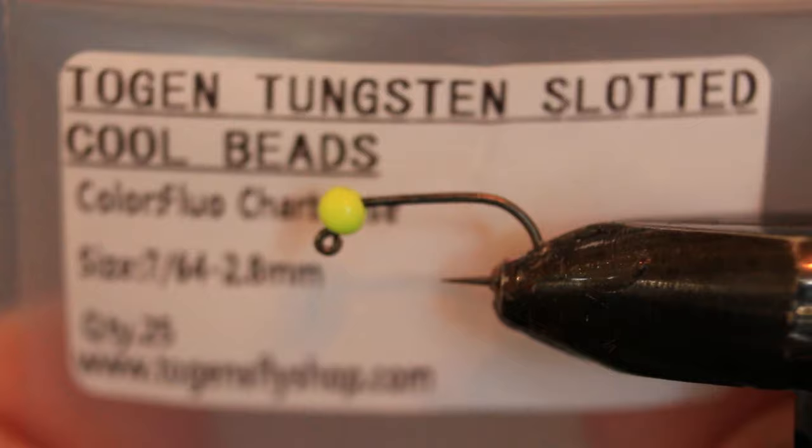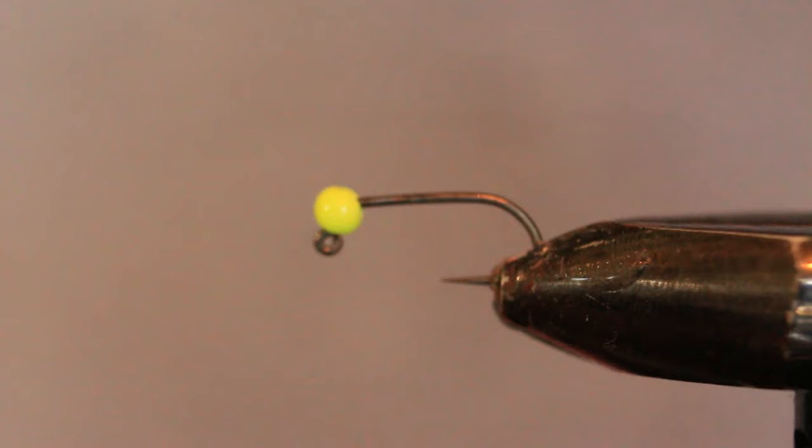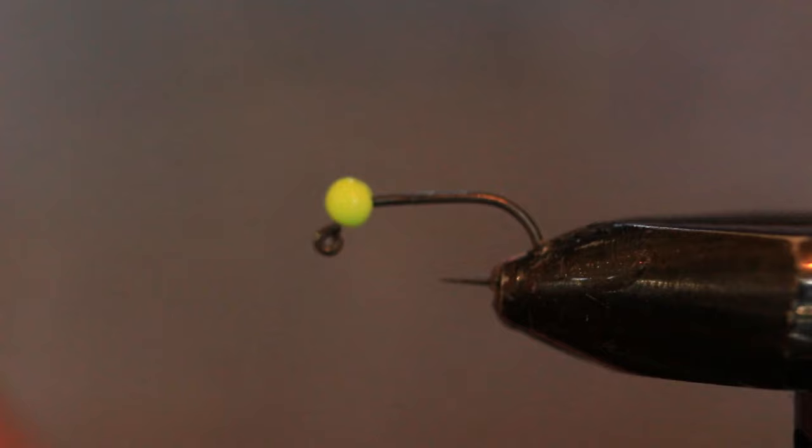slotted tungsten bead. It's got to be a slotted bead so it sits properly on the shank of the hook there. A regular bead won't sit right up against the eye. In behind that, we're coming in with our 70 denier light olive tying thread, and we're going to lock that bead into place with the thread there.